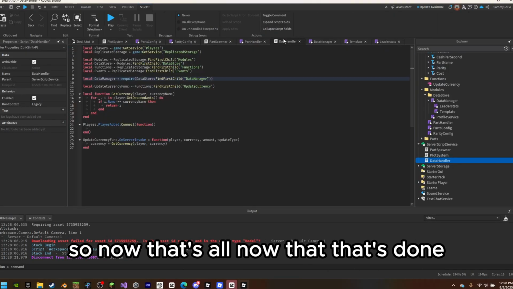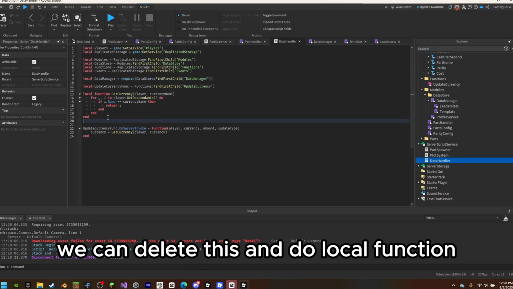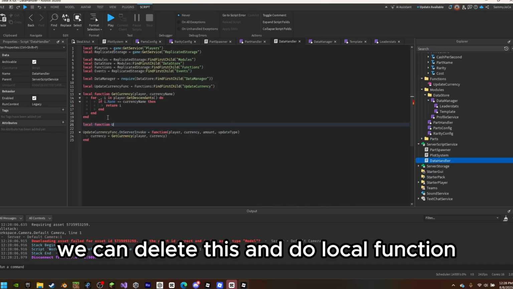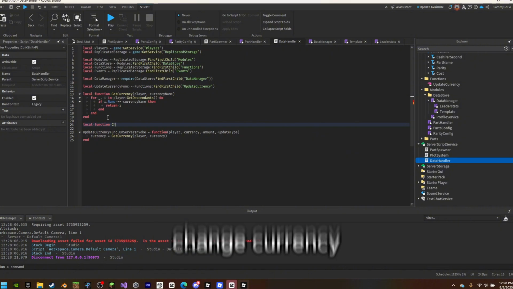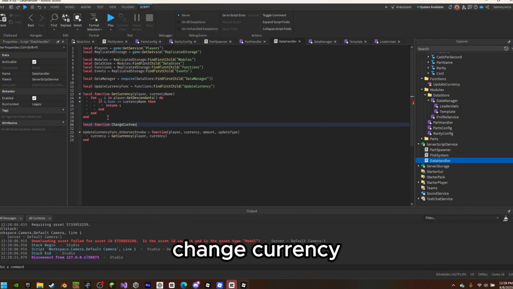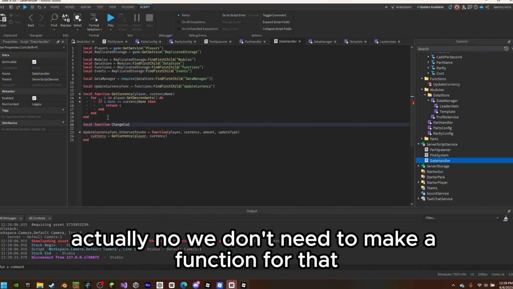So now that that's done, we can delete this and do local function change currency. Actually, no, we don't need to make a function for that.